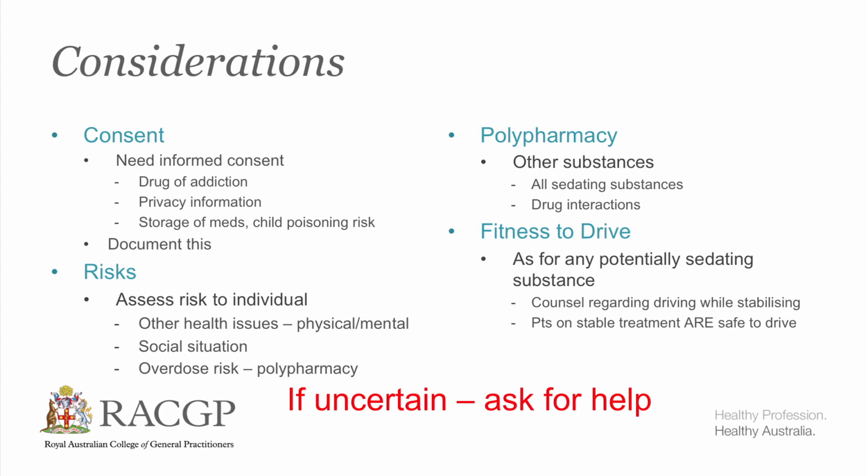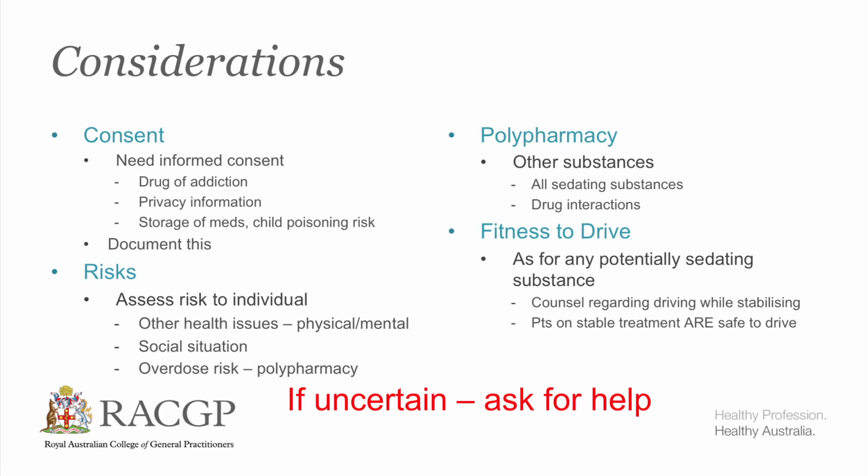You also need to talk to people about the fact that this drug is a strong opioid. I always say to my patients, keep it safe and keep it secret. If you've got the medication at home, if you're getting takeaways, you need to store it in a lockbox out of the way. Do not take the medication in front of children, and be aware that this is a really significant child poisoning risk, just as the other opioids are as well. Document that you have been through this with your patients.